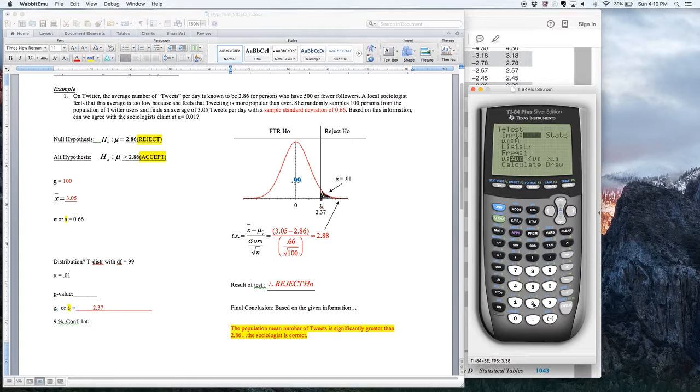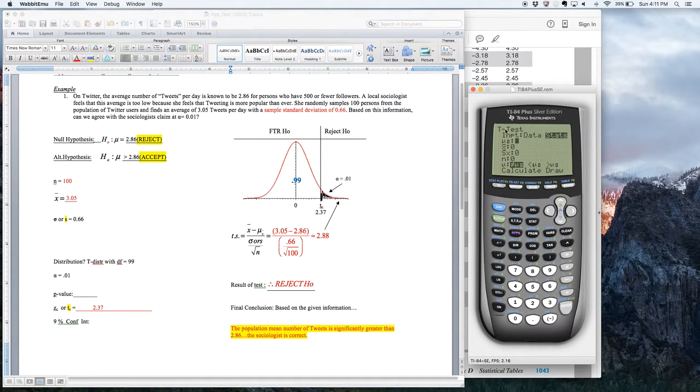So it's option 2. I don't have data. If we had the raw data values, in other words, if we had those 100 data values, we could pop them in, L1, and the calculator would go ahead and crunch the mean and standard deviation for us. We have the summarized stats. Let me move that over and hit enter. Notice how the inputs change when you do that.